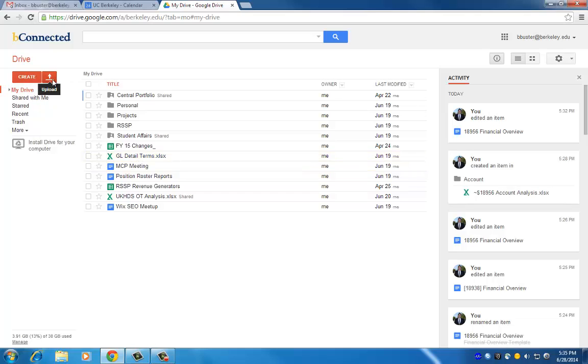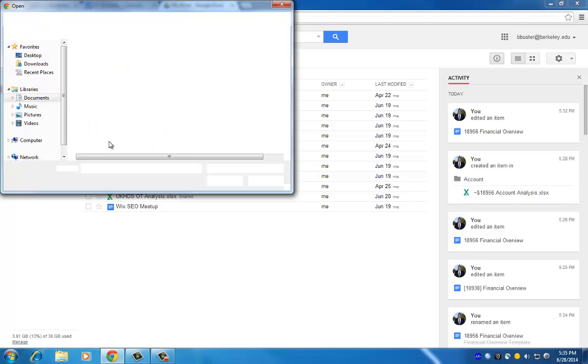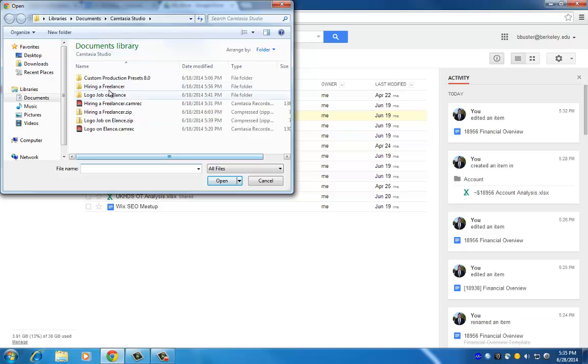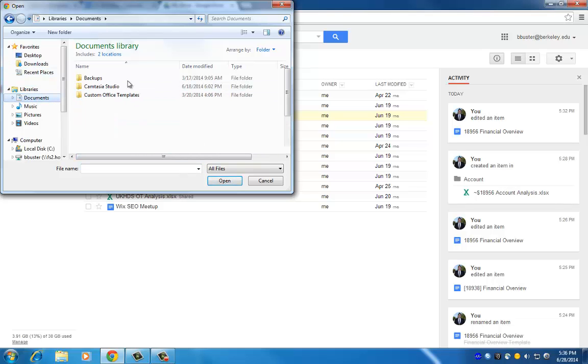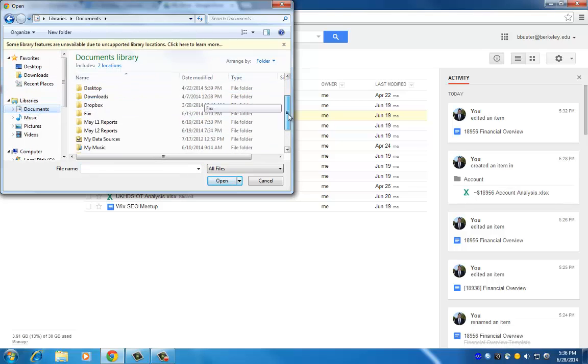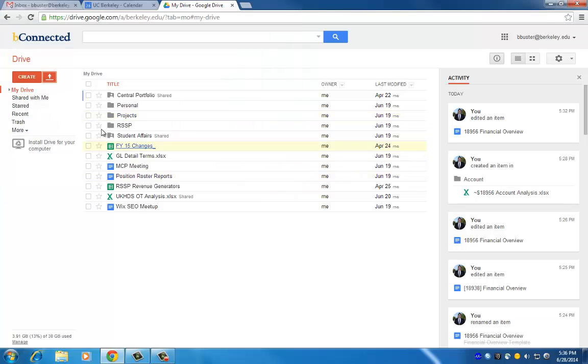So let's take a look at what's available to us. We can upload files, and we do that by clicking this little up arrow here. This allows you to upload entire folders as well as files. So you would do that just by clicking, let's say we want to upload a file. You can click that. And you can upload really anything you'd like from your documents section. This is something that I find to be very helpful. So if you wanted to upload a folder, it's the same approach.